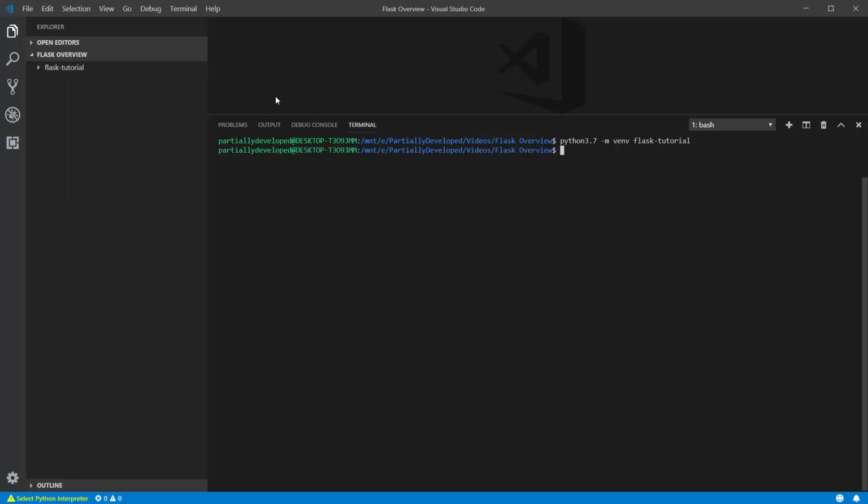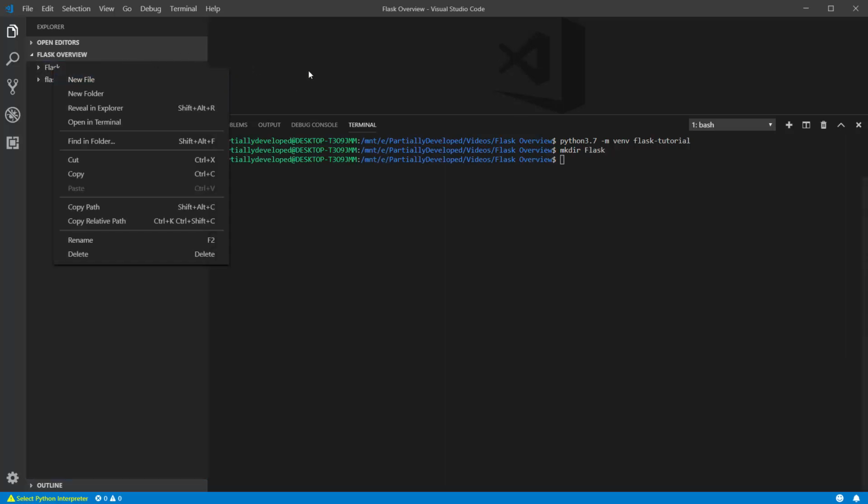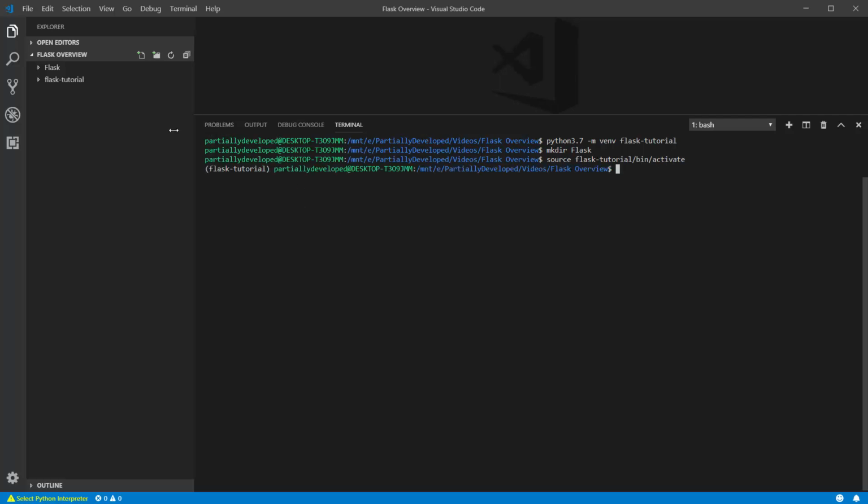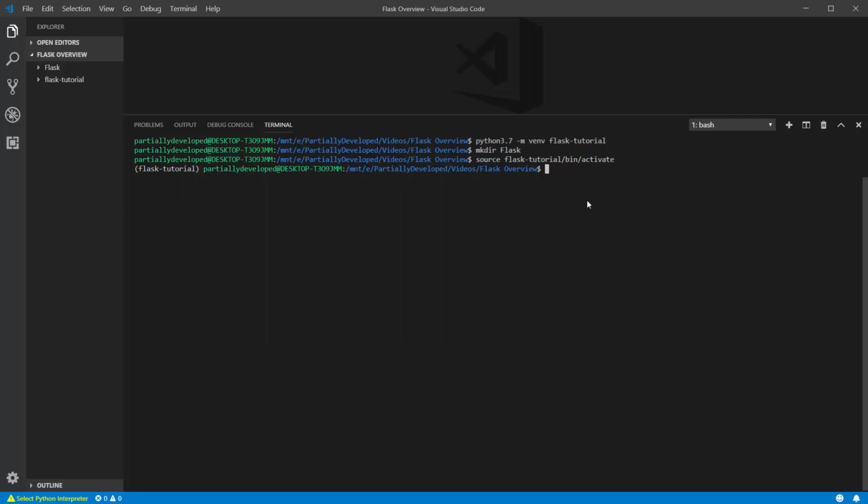With this installed, I'm going to make a directory here, and I'm going to call it Flask, and I'm going to activate my virtual environment as well. So I'll run source flask-tutorial/bin/activate, and that will put us into this flask-tutorial virtual environment.